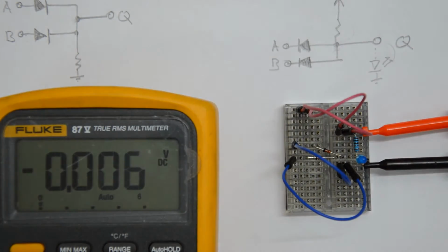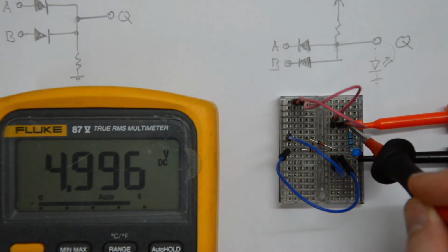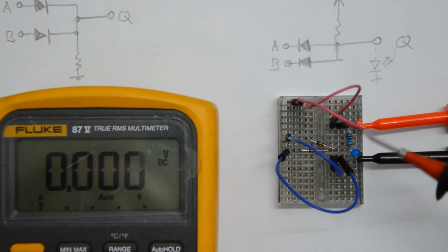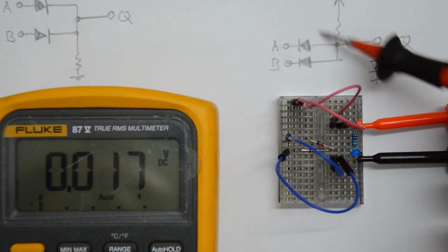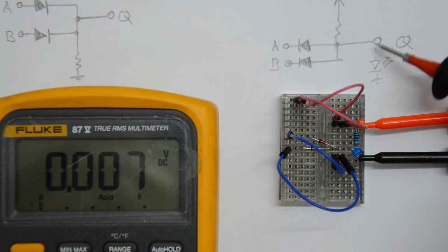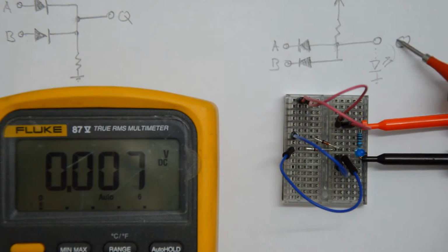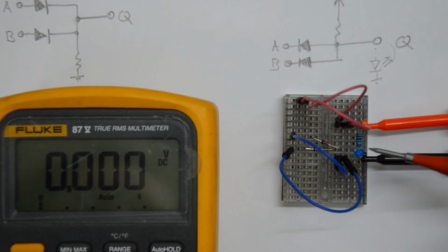Okay, so I built up the circuit on the breadboard. This is where I apply power, and it's actually already powered, so I should be able to measure close to 5 volts here. That's my supply voltage, 5 volts. The resistor here is a 1K resistor, corresponding to that pull-up resistor there, and I put the blue LED as a load here from the output down to ground. We're going to discuss whether I need a current limiting resistor or not for that blue LED.